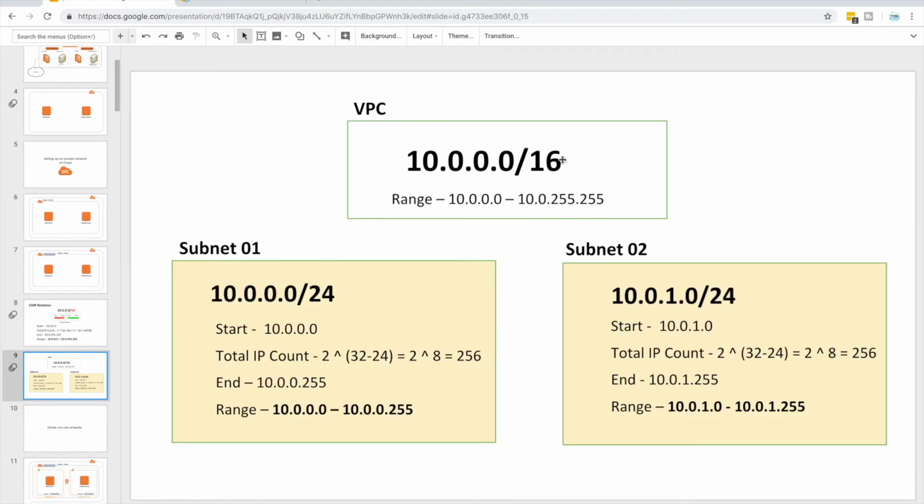This is our VPC IP address range as we have seen. Then let's create two subnetworks within this VPC. You can create multiple subnets inside a VPC. And you have to remember, as a VPC always corresponds to a region, a subnetwork corresponds to an availability zone. So a subnet must always be associated with a single AZ, or availability zone. A VPC is associated with a region and a subnet is always associated with an availability zone, right?